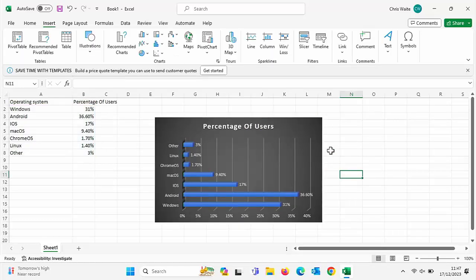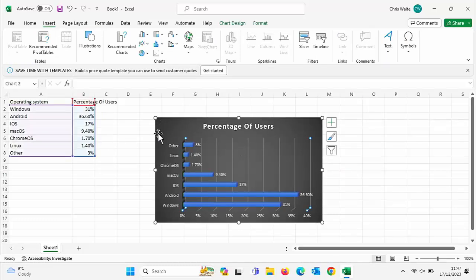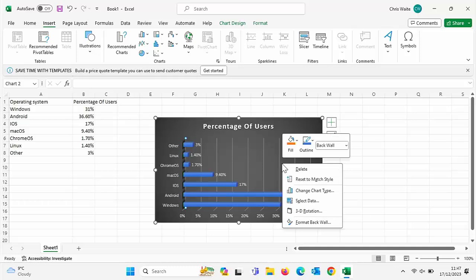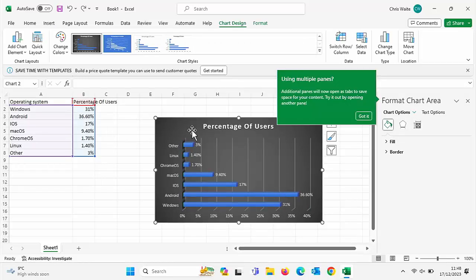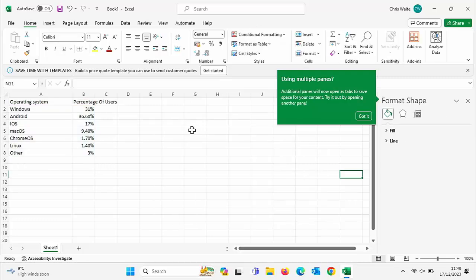Now, what if you want to delete the bar graph and start again? We'll just click on it and make sure you've got dots all the way around the outside. That's a left click, and then press the delete button on your keyboard, and then that should disappear. If it doesn't disappear, then what we want to do is we just want to right click anywhere over the bar graph and then left click delete. If it still doesn't delete, then double left click anywhere on the bar graph and then press the delete button on your keyboard, and then hopefully it should then disappear.